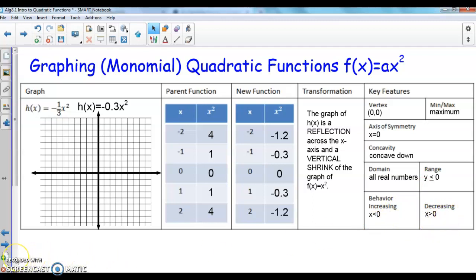I hope you found those two graphic organizers and some examples helpful. In your next task, you will be filling out a similar graphic organizer. I changed the functions here so you can practice graphing. All right.